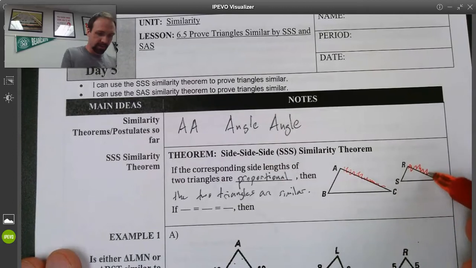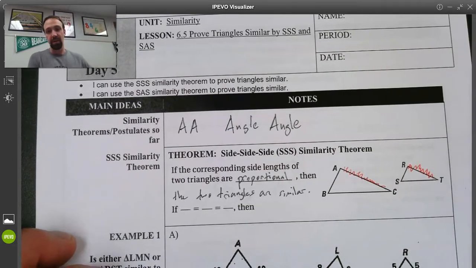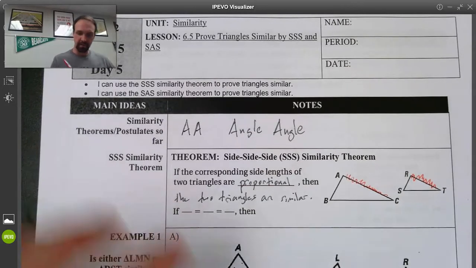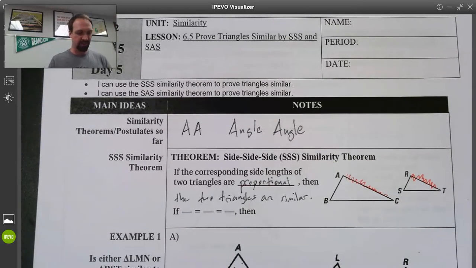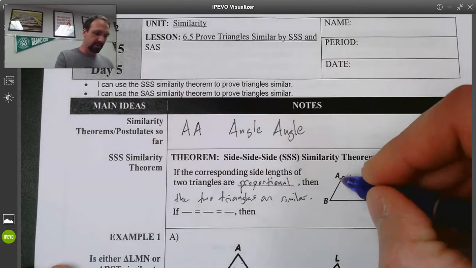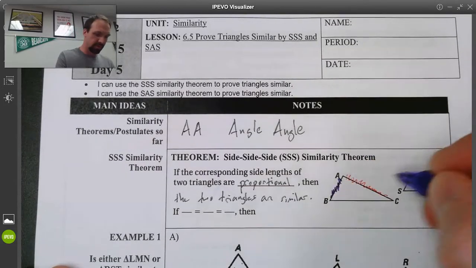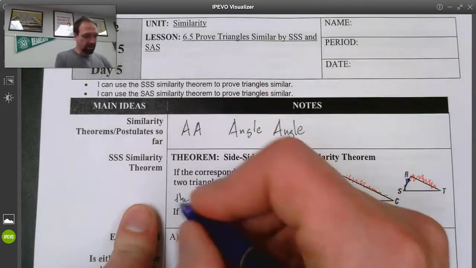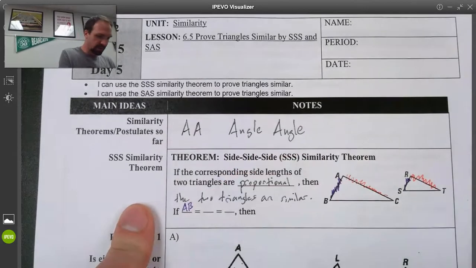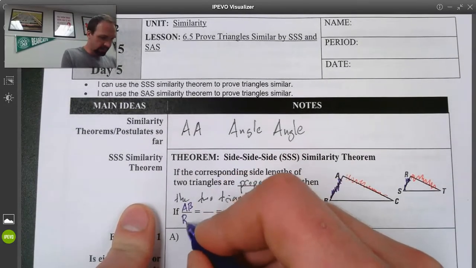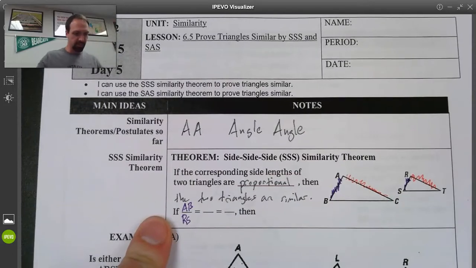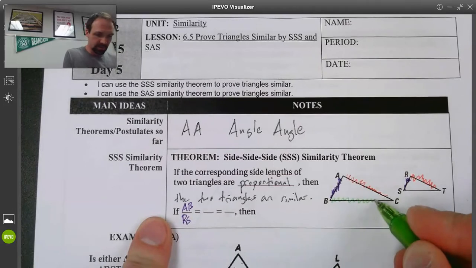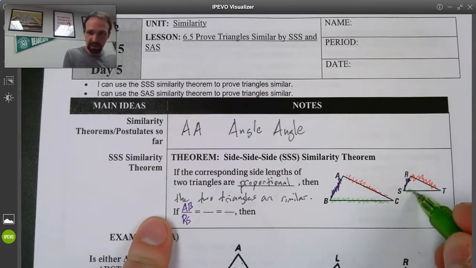and this side length being proportional, so I'm going to write that. Let's go alphabetical order. I was thinking about this for a second and it's easier. So I'm going to do this purple here from A to B and then purple here from R to S. So if the proportion of A to B over R to S is equal to the proportion from B to C, with this light green here, and then S to T.